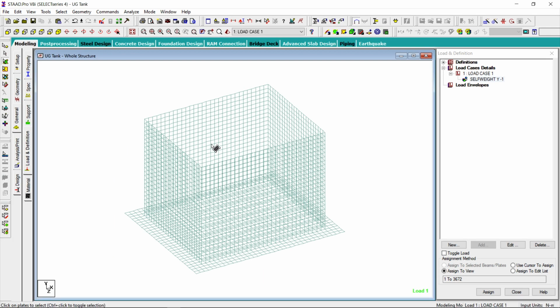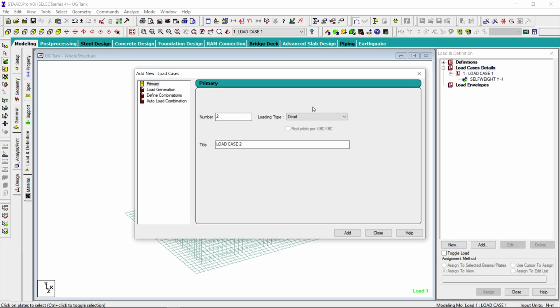Coming back to the tank, let us add the live load, which is the water inside the tank. Let's see, this load is considered as live load. Add. Okay.